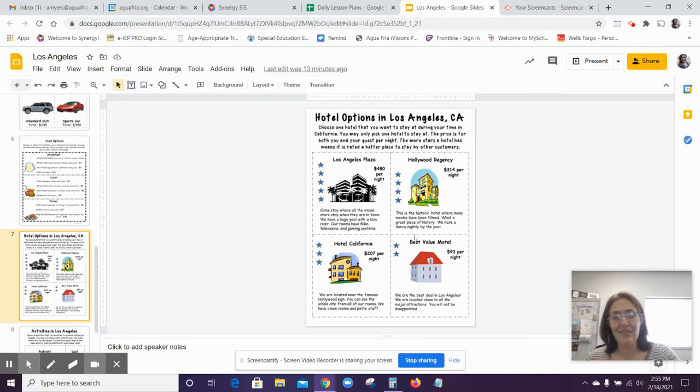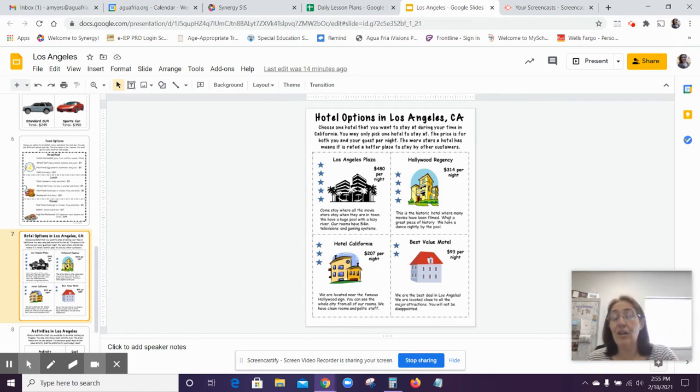All right, the next item is the hotels. Each place is going to have different options for hotels, and each place is also going to have different options for activities as well. So it just depends on where you're going and which hotels and activities are available. For the hotels available in Los Angeles, you have a resort type of hotel, which is going to be a lot more expensive. In this case, this hotel is going to have a pool, televisions, and gaming systems. So it's going to be like a luxury hotel. And that's going to cost you about $480.